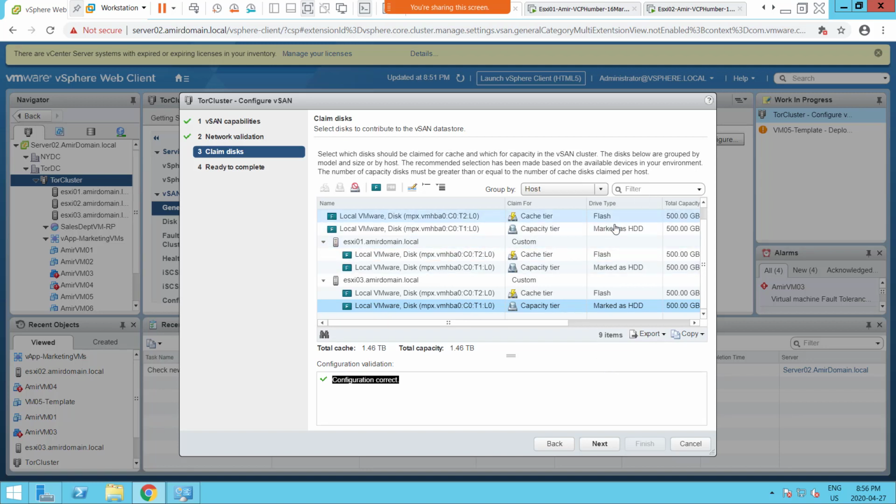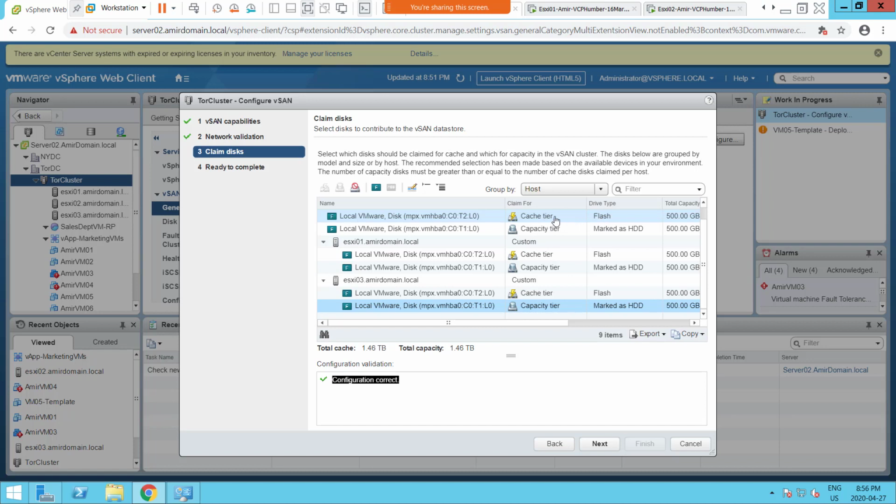So first of all, you mark one of them as HDD because that's by design. vSAN has to know that there has to be one SSD, and there has to be a second as HDD, at least one other has to be HDD, right? And second thing is, a flash drive, SSD drive, is used for more input output, read and write.